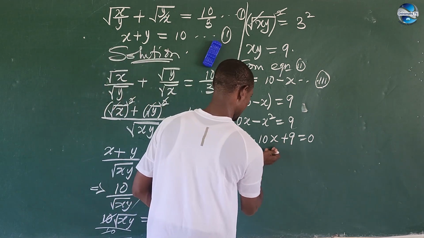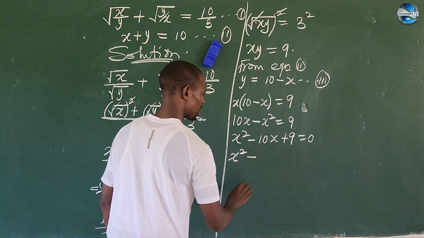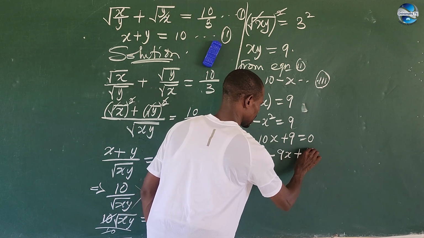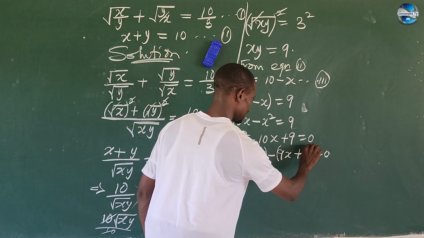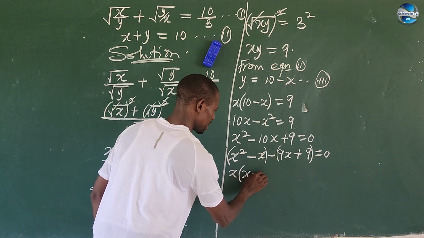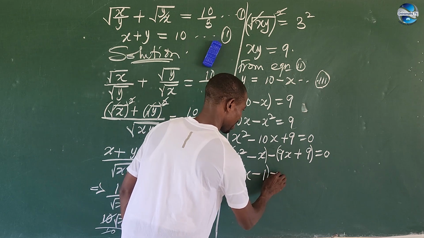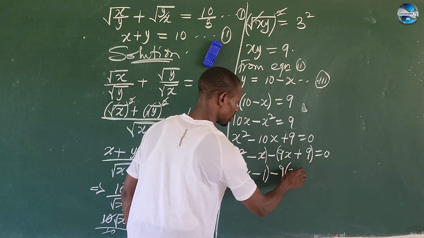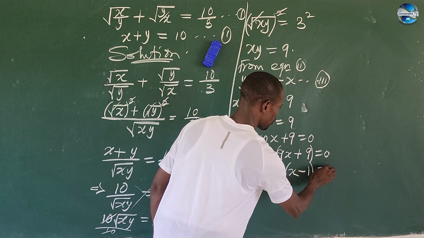So we can rewrite this. This gives us x to the power of 2 minus x minus 9x plus 9, everything equal to 0. So we can bracket this, and also bracket this. What is common to the first pair is just x. So x gives us x, and minus, here we are left with 1. What is common to the second pair is just 9. So we have minus 9, bracket: 9 into this gives us x, minus times plus gives us minus, then 9 into 9 gives us 1, everything equal to 0.